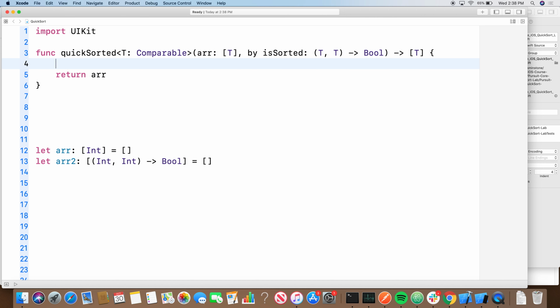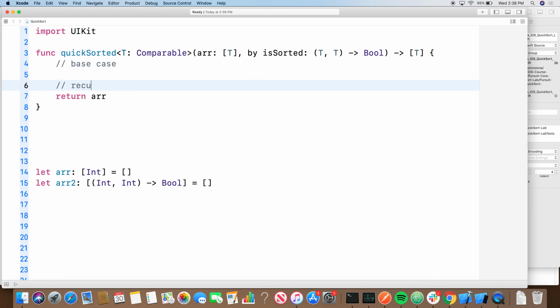Okay, so let's go ahead and start to implement this algorithm that we talked through here. Now, we know this is a divide and conquer algorithm, which means we want it to be recursive. Recursive functions need 2 things. What 2 things do recursive functions need? It needs a base case and a function call. So we need a base case, and then we need a recursive call to our function.